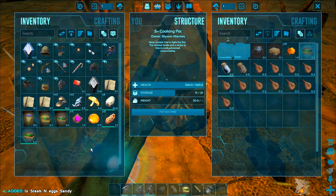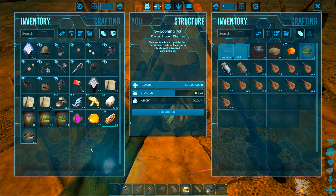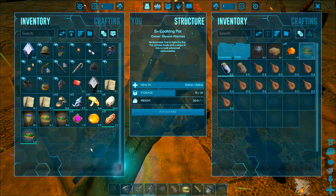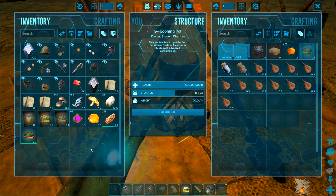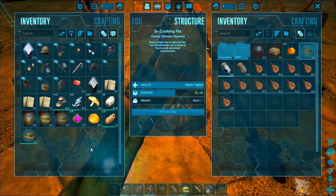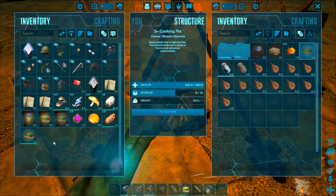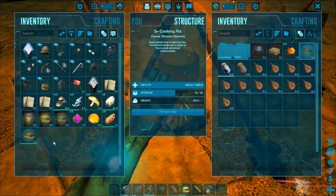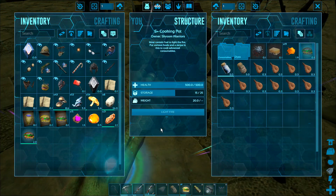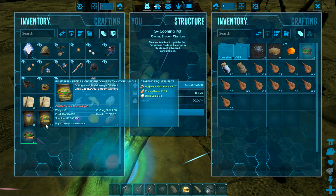Now, the thing about custom consumables is that over about a minute or 2 minutes or something like that, it does a steady progression of the stats. They do not instantly or super quickly fill up your food, your stamina, or anything like that. It's kind of like a continuous introduction of it, just a buff over time. So that's great and all. Makes things easier. If you're out and about, running around, you can just eat one of these things and you'll just top off everything. Once it gets all the stats full, it stops. So keep that in mind, guys. It's not going to constantly do it. Eating more of them will not speed up the process, so don't do it. It's not worth it.